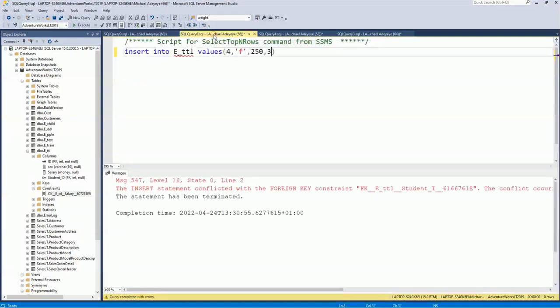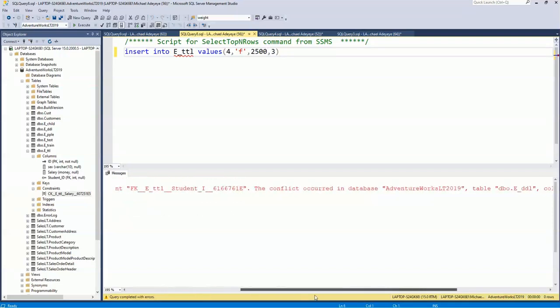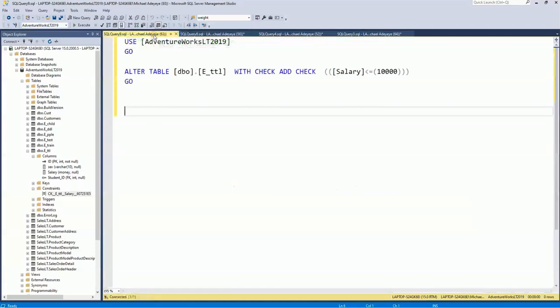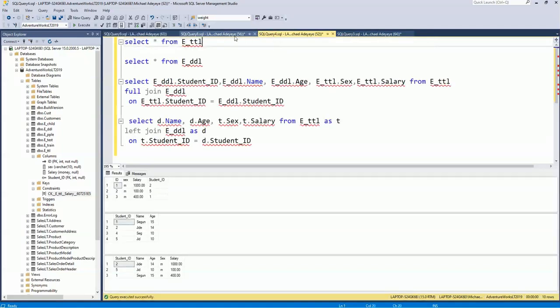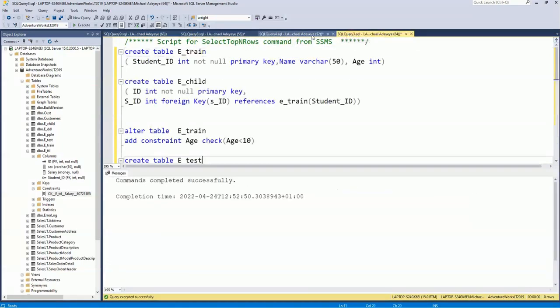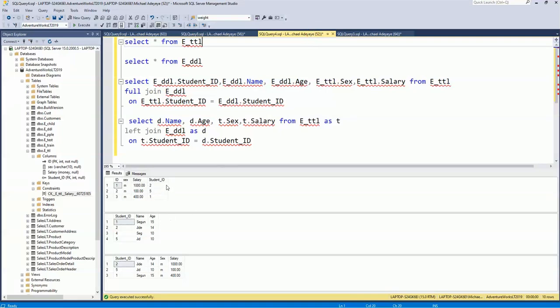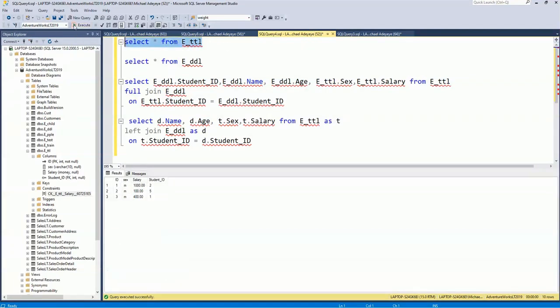Alright, that's fine, this is also less than that. Let's do 2005. For ETTL, where is that query? This is ETTL now. Let me see that again: 4, female, yes, 3.